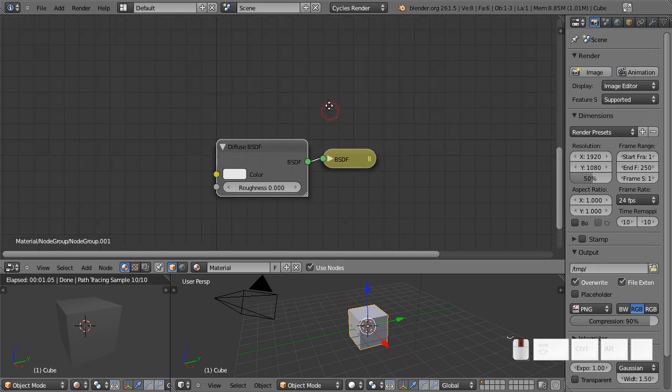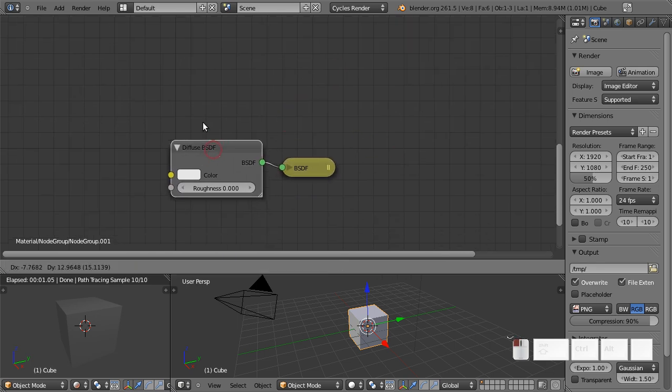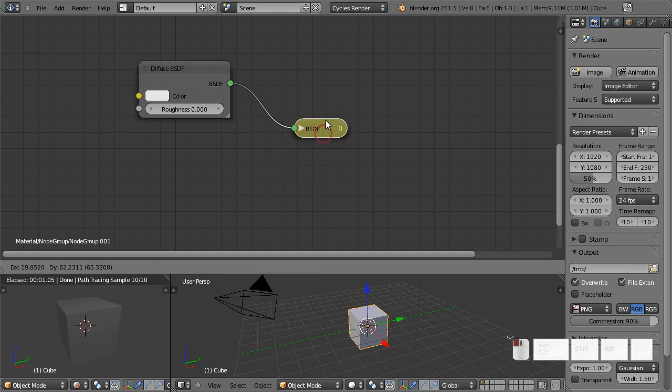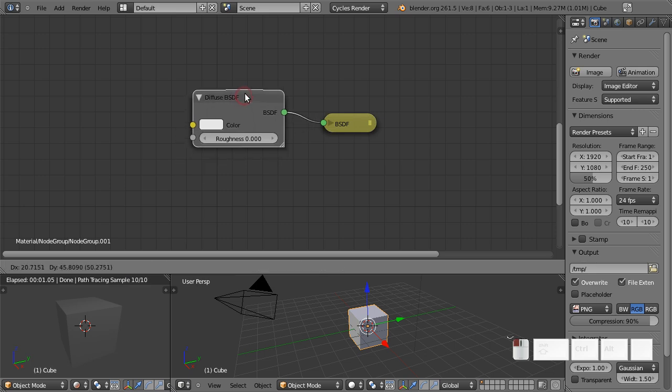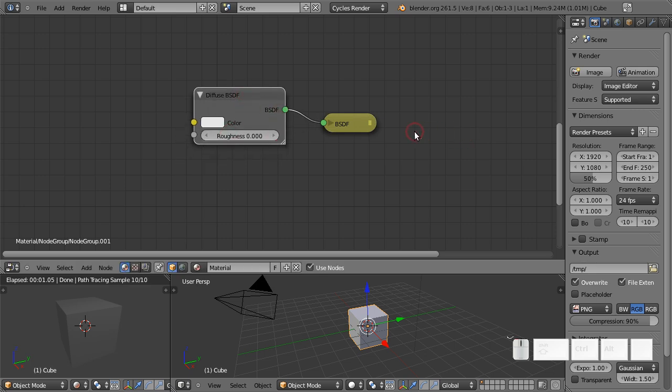Now this, of course, makes it a little difficult to actually know on which level you are, which is not all that important, but you can see this in the lower left corner, there's a node group path now. So you see the first one is the material, that's our basic node tree, and then we have node group and node group 001, those are the two group nodes that we are in now. Press Tab again, and you're in the parent level.